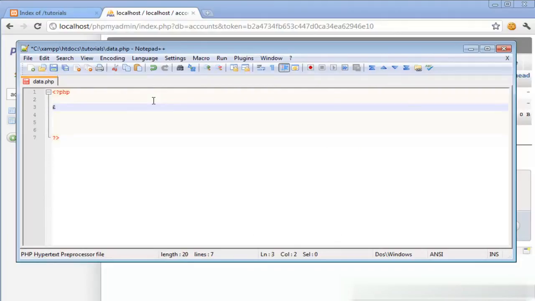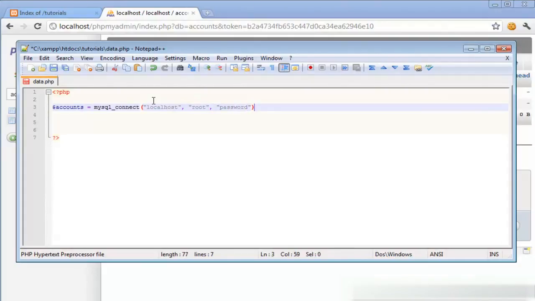So as we did in the last tutorial, it's a dollar sign, make a variable called accounts, and that's going to be mysql_connect, and in brackets we need our 3 parameters. The first is localhost, which is the server, then a comma, the second is the username, root, and the third is the password, and mine is password.